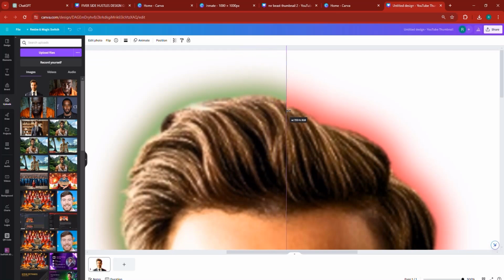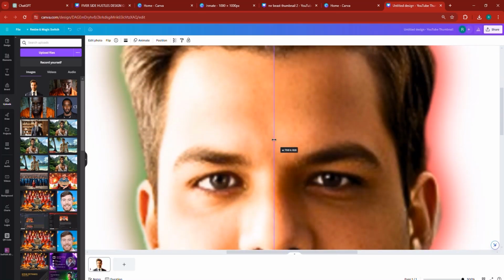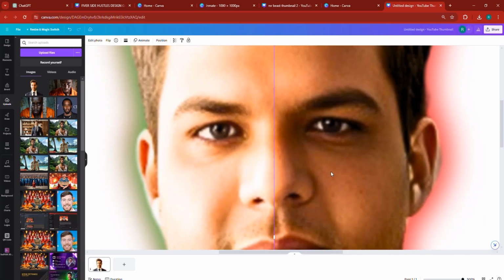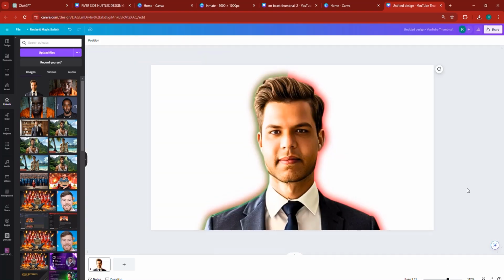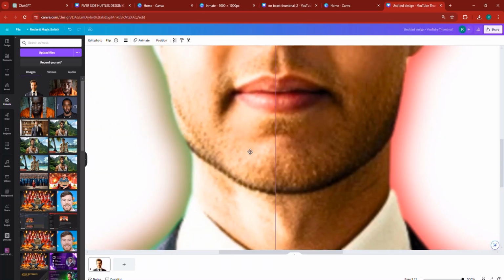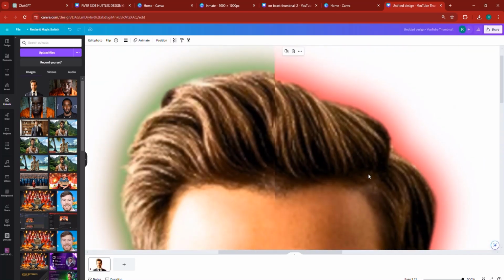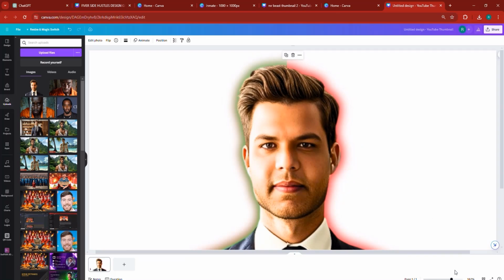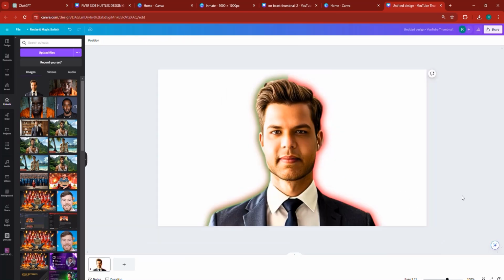Yeah, I think I just need to edit this just a tiny bit, probably a bit down. Let me zoom out and see if this is working. No, the mouth is what's going to be able to tell us. All right, so now this is perfect. The hair, I have nothing else to do about that. I think that's how it should be. All right, so now this is good.